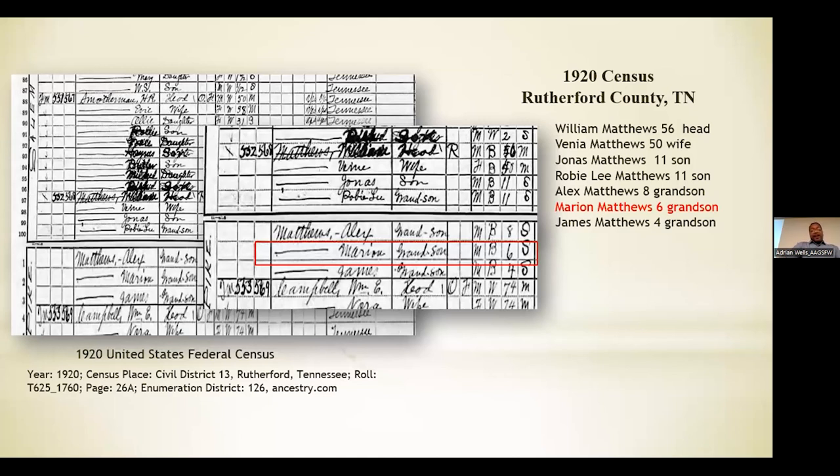And when I saw this, I flipped the script, because now Marion Sneed, remember I said I couldn't find him in the 1920-1930 census. The reason why I couldn't find Marion Sneed in these censuses is I was searching for Sneed, and he was not listed under Sneed, he was listed under Matthews because he was in his grandfather's household. So that's why it's important to research these other people to build out those collateral lines, because that's where you're going to find clues, or it's going to help you find clues to break down some brick walls.